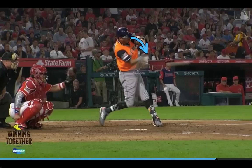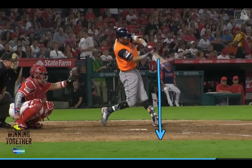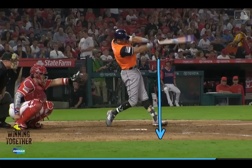Some hitters you'll see a little bit straighter on that bottom hand elbow, but on this particular pitch, and Correa himself, he tends to have a little bit more bend in both elbows. Makes good contact right here, right off his front foot. Good extension all the way. You see he's kept his torso tilt throughout his swing.